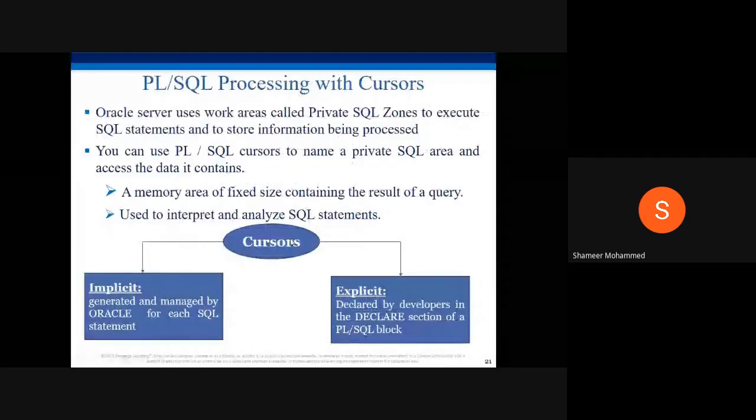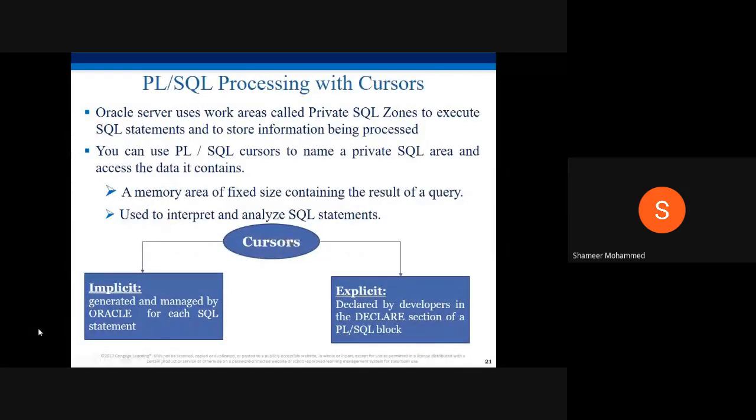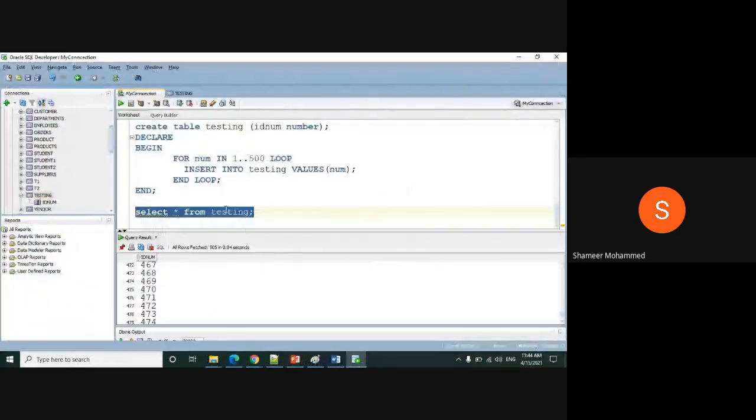So cursors are basically two types. One is implicit cursors. Another is explicit cursor. Implicit cursors are already created and managed by the Oracle DBMS software, whereas with an explicit cursor you are going to create your own cursors. You are the developers. You can create by writing the PLSQL block, declare, begin, end, like that. Now this is also a cursor. When you run this, the data is processed inside the memory of Oracle, so these results are stored there.